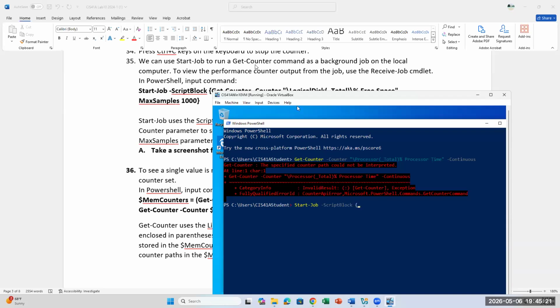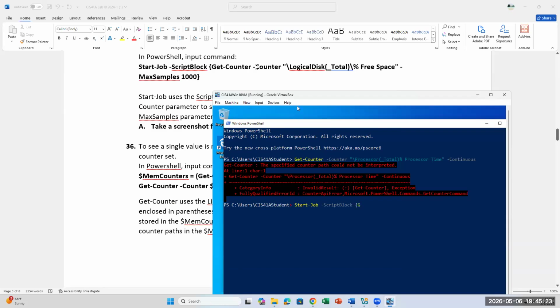Make sure that we capitalize when it needs to. So you're still going to do a Get-Counter, pulling the counter information. In this case, we're going to do a logical disk. You know how to do this earlier, right? Logical disk, one word, and we're going to do a total percentage free space.